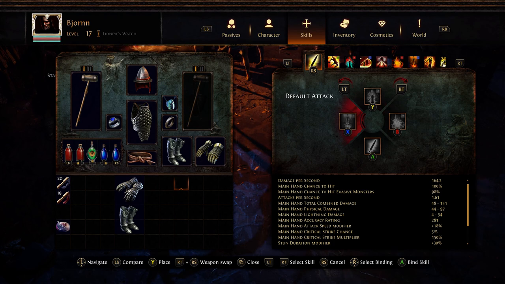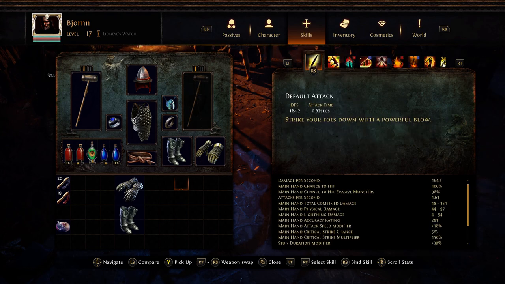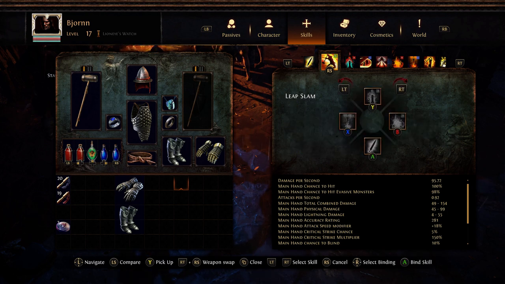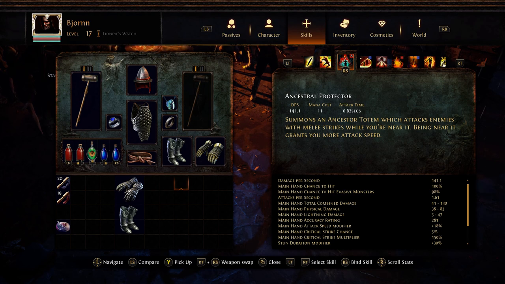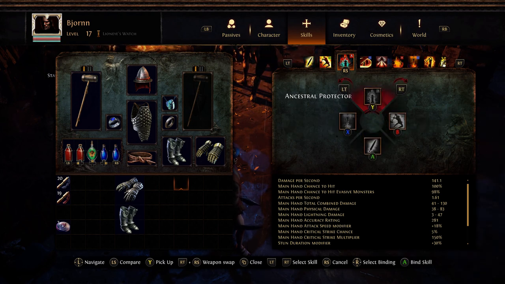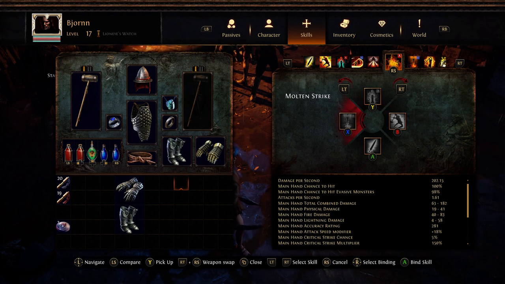So we're going to have... What's that? That's my standard attack, that's fine. We've got Leap Slam, which was... Yeah, okay, so we'll have Leap Slam top. No, we'll have Leap Slam on B. And then we'll have Ancestral Protector on... I think I'll have the two totems on Y. So that's... Oh, that's fine then. Keep that as it is. And then we're going to jump across to Molten Strike. And we'll put that on X. So that's our first tab sorted out.